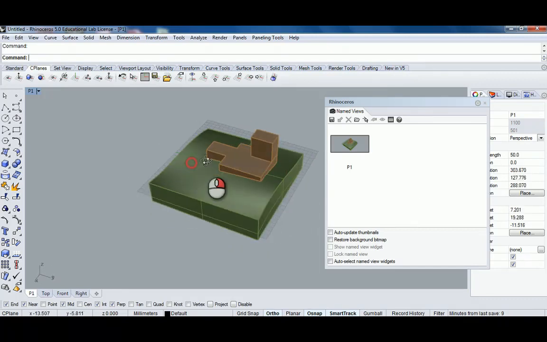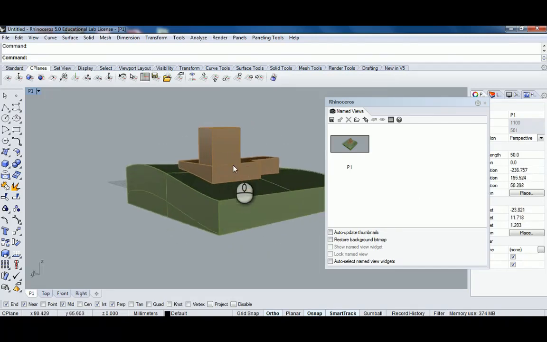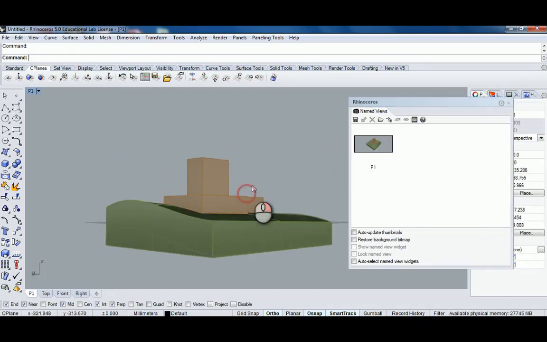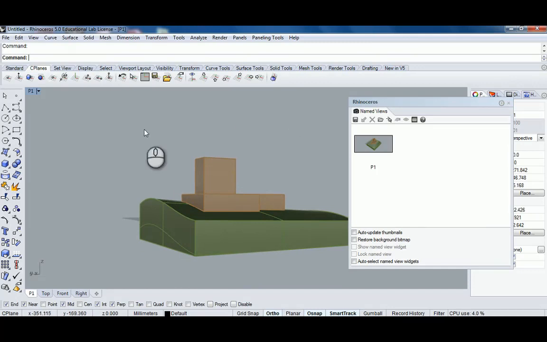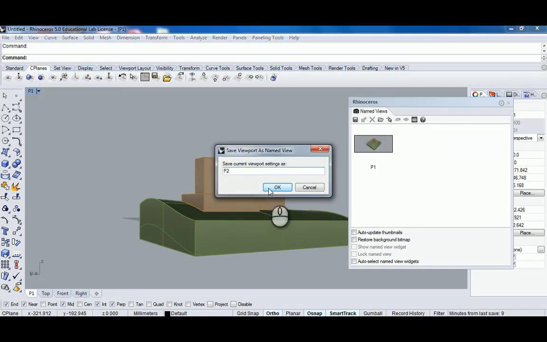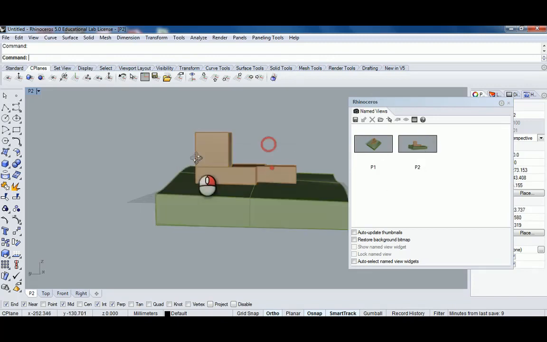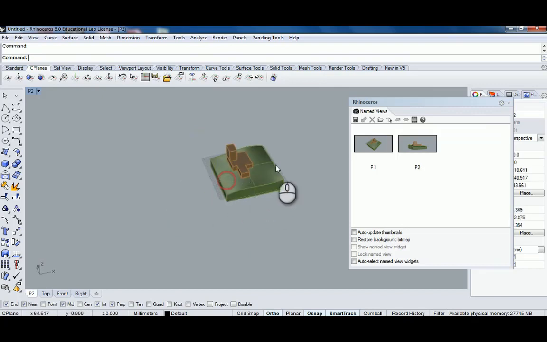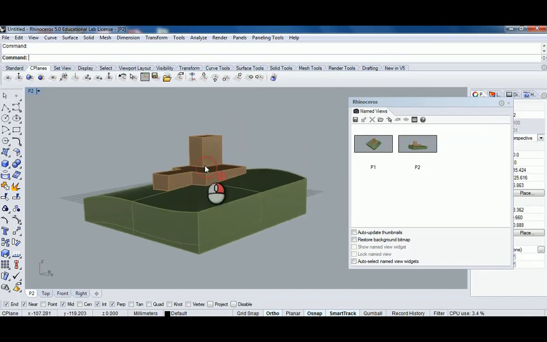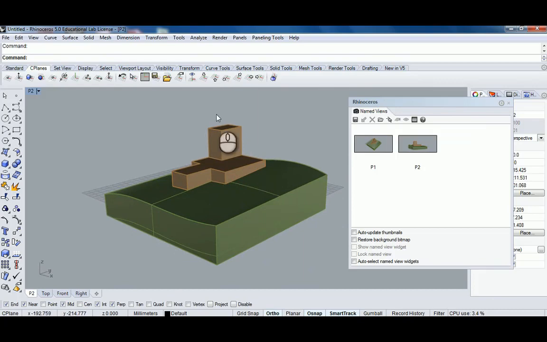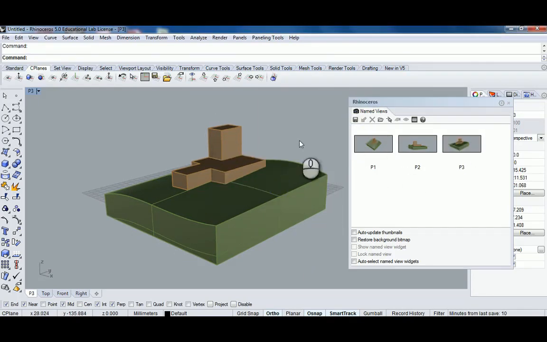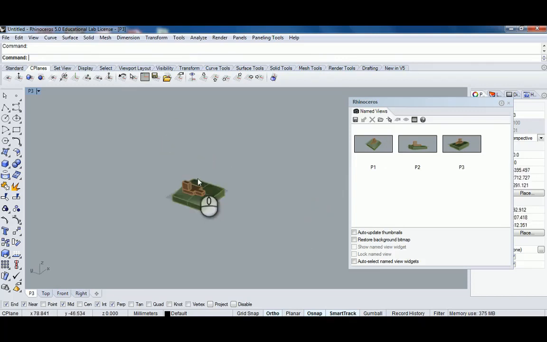So now if I were to go, let's say I then rotate around the scene, I could save a couple other views here. Let's say I want this view where it's a little bit lower down. OK, I could say then, let's save this view now, P2. And then I'll do one, maybe that's kind of from the other side. Just similar angle from the other side, though. I'll do named view P3.